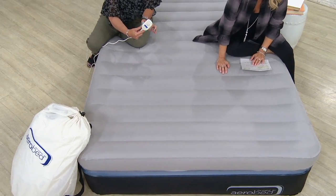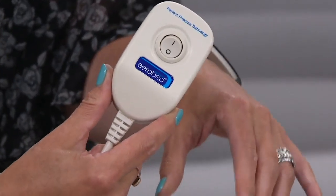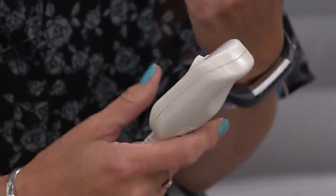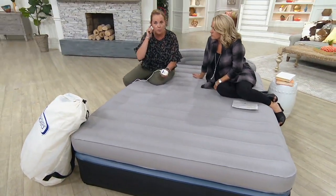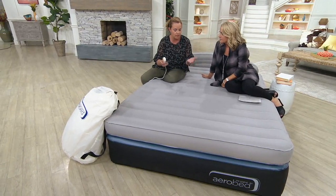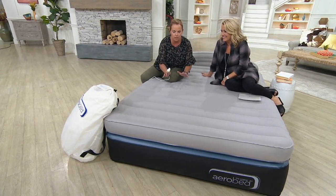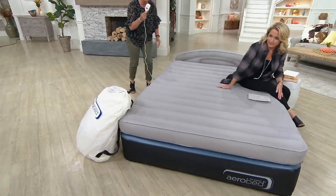You can be laying in bed and add air so that you have the perfect pressure. If you're laying in bed without the right pressure, what do you do? You probably get a whole bunch of pillows and prop yourself up to get comfortable, especially if it's a guest bed. You're just thinking: make it through the night. With AeroBed, you don't have to just make it through the night. You get to enjoy the night because we give you the customization.